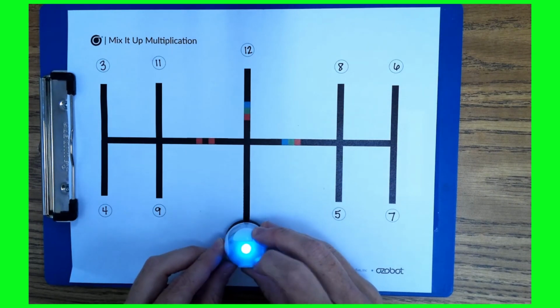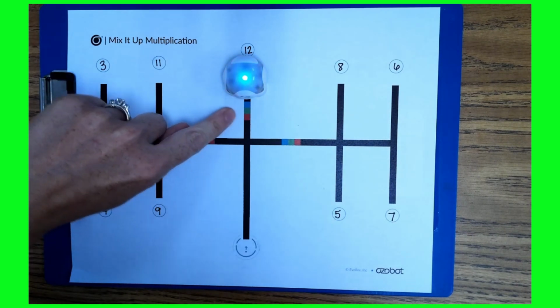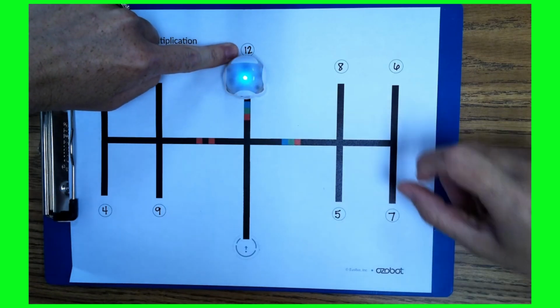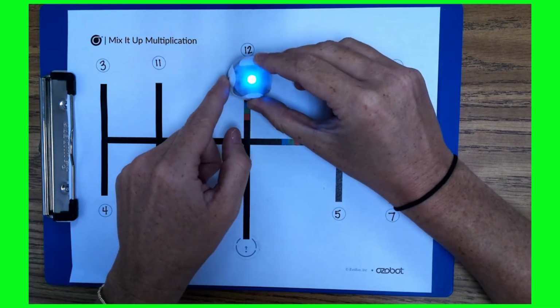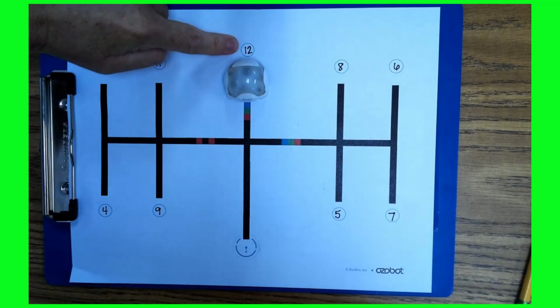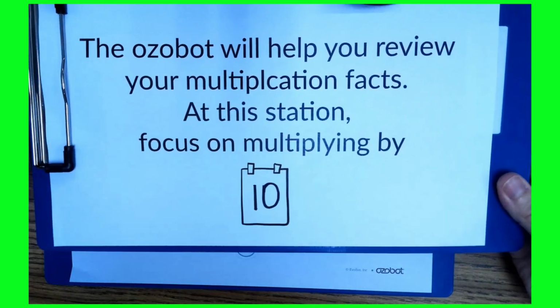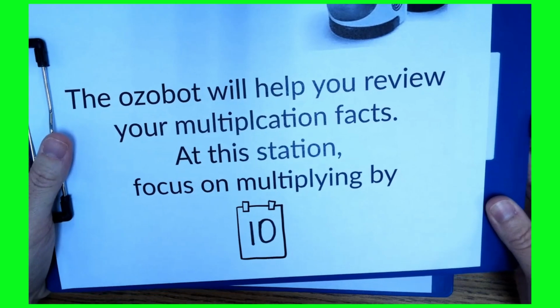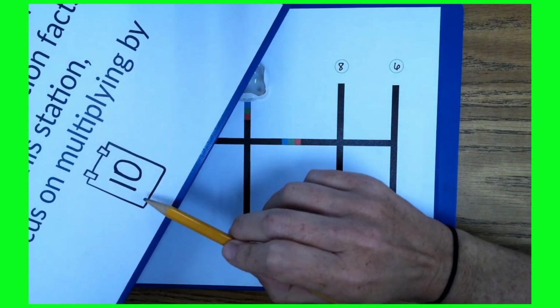So I'm going to turn him on. He's reading the black line, which means move forward. That code told him to slow down a little bit, and he stopped on the number 12. So he's going to continue to flash blue, so I'm going to save his battery by pressing the power button again, but I'm going to leave him right there, because our Ozobot just told us what number we are going to first multiply with. So Ozobot chose 12, and I'm sitting at the table that has the number 10, so I'm setting that table number 10, so we're multiplying by 10. So Ozobot is telling me to multiply 12 times 10.